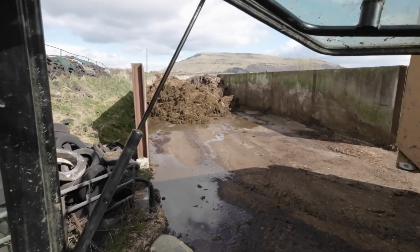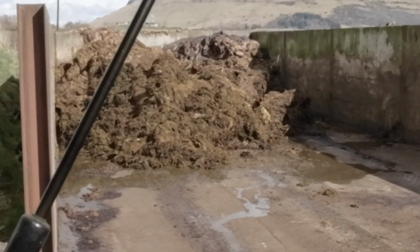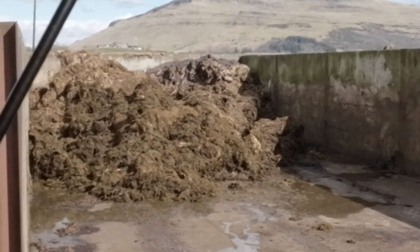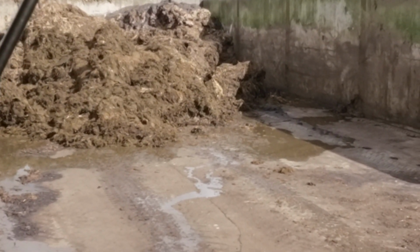That's two trailer loads of dung in the midden. A wee bit of the old stuff at the back. But, aye, that's fair filling her up. Another two or three to go.